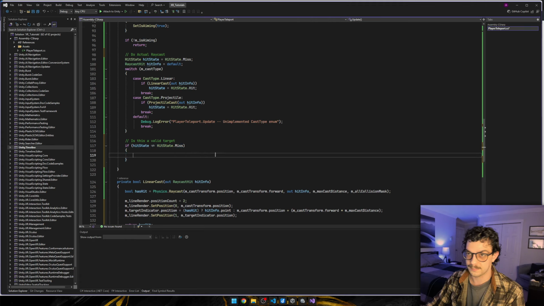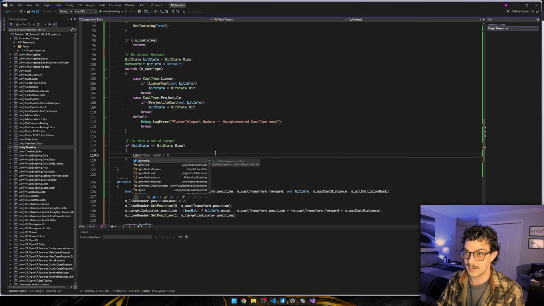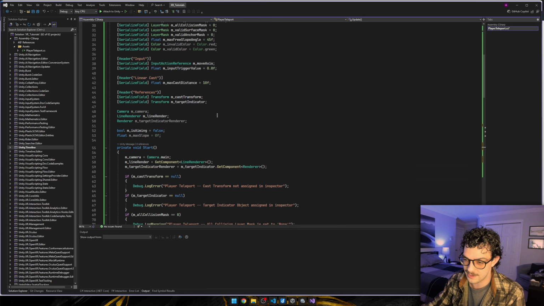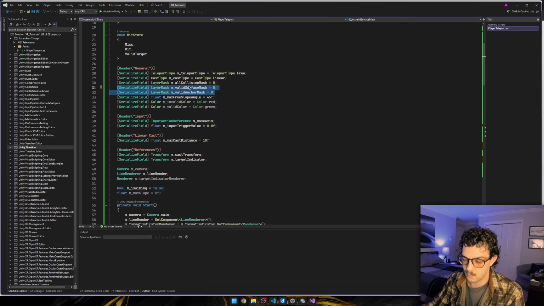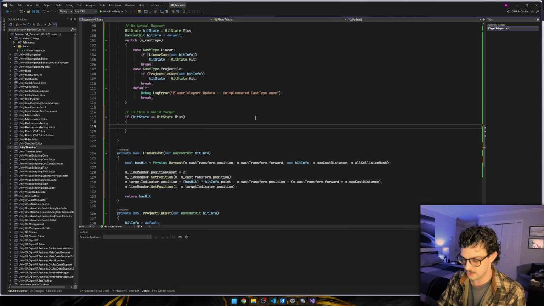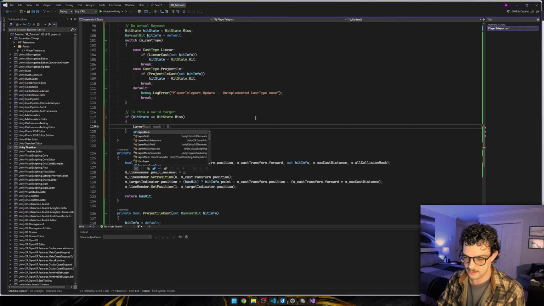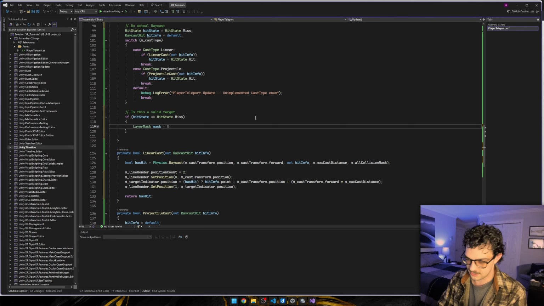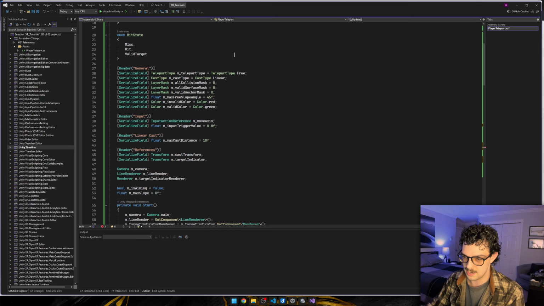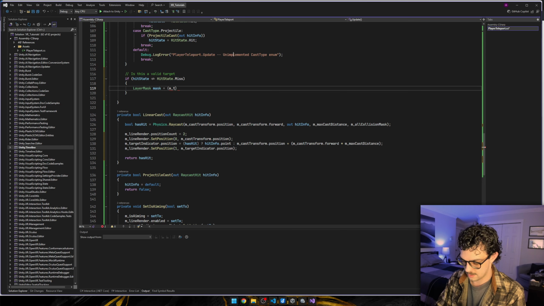And here we're gonna create basically, because we're doing both the anchor and the free teleport and we have two different masks for these, we're gonna select which mask we need. So again, I'm gonna use another ternary operator here. I'm gonna create a new layer mask, and that's just the mask that we're gonna use. It's gonna be, what was that called? Not the cast type, the teleport type.